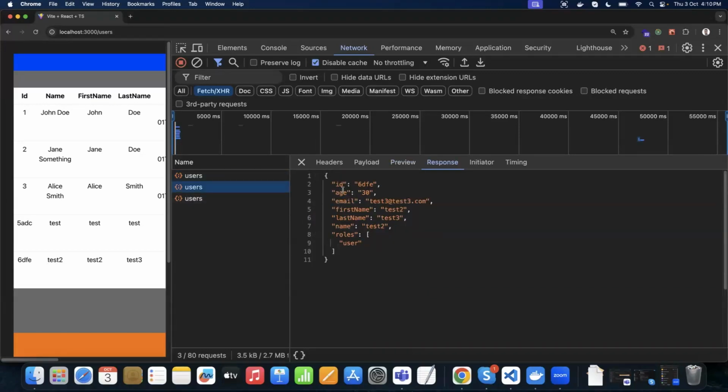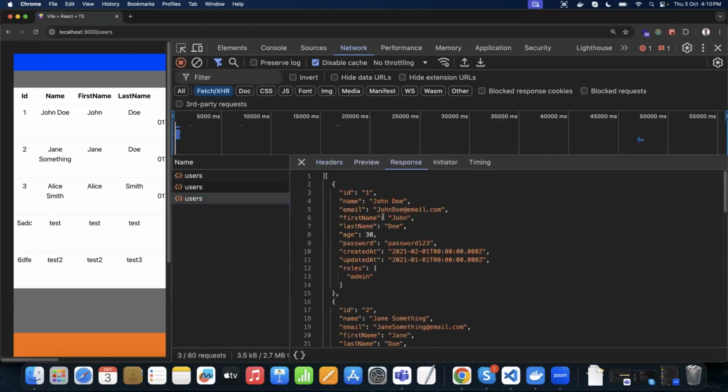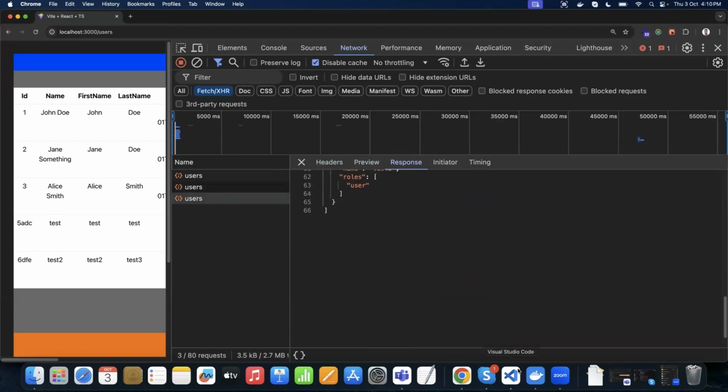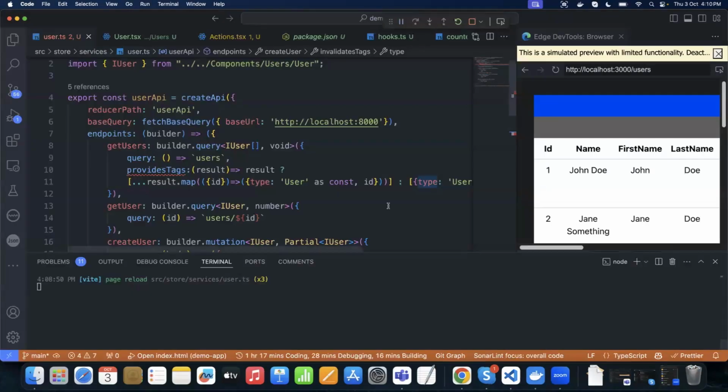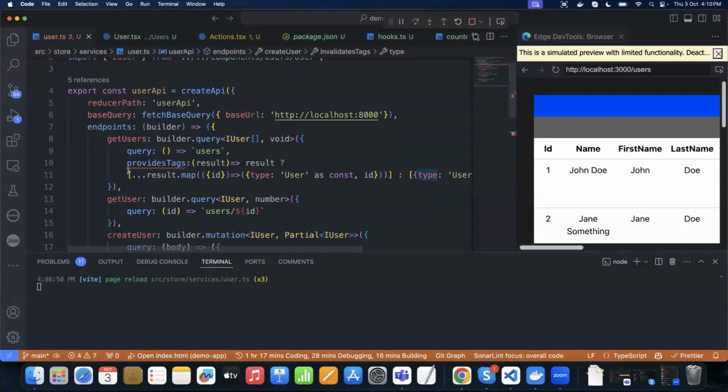Second thing, we are posting, creating a new user. And third thing, this is the URL. Again, it is fetched, but we haven't written any logic for this automatic fetching. The only thing we have done is, whenever we are retrieving the user, we are sending the information.